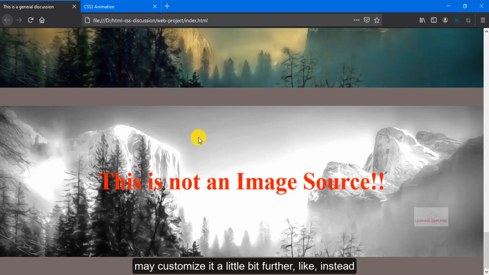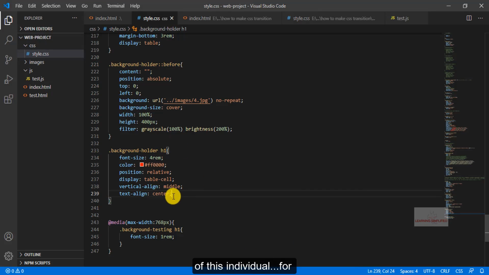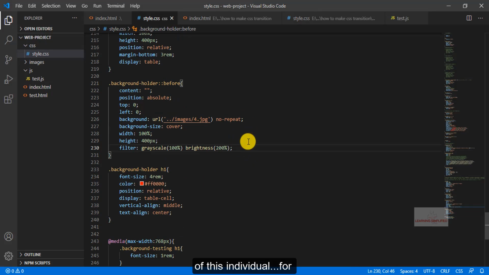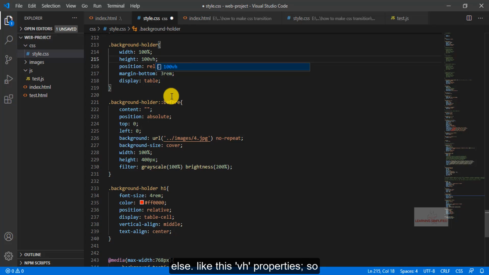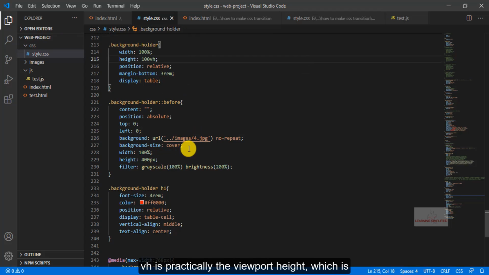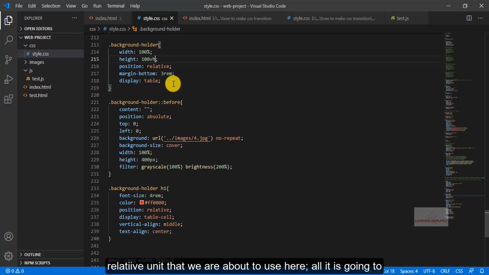Now we may customize it a little bit further, like instead of this individual height property, we may be using here something else like this VH property. So VH is practically the viewport height, which is a relative unit that we are about to use here.